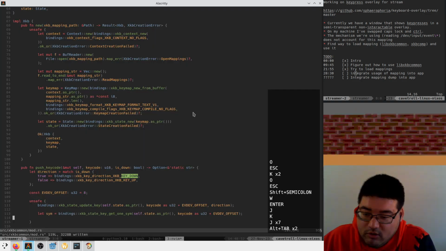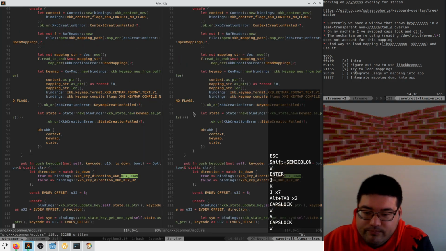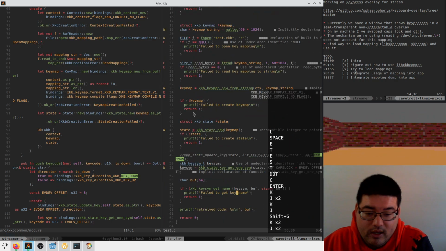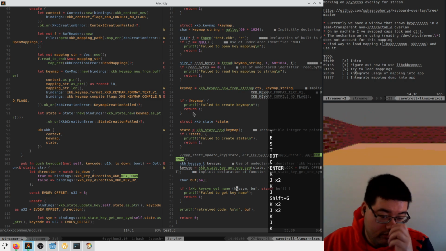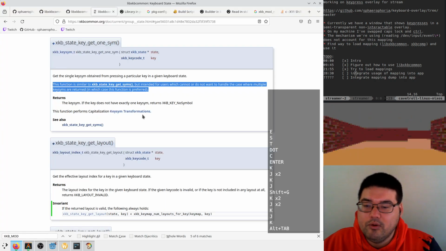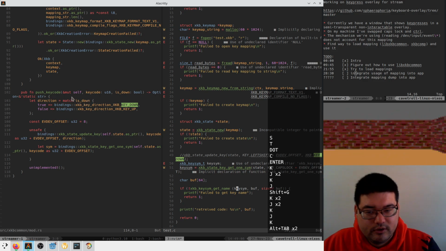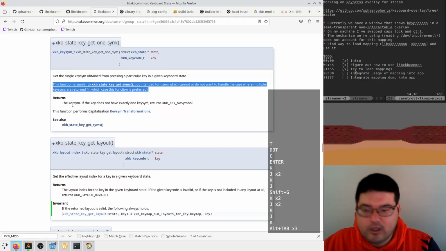And then what did we do in our test program? We converted this into a key name with xkb keysym get name. But what we want to do now is, I guess, we'll do that for now.